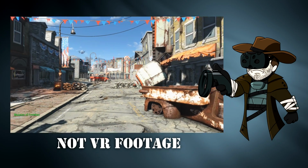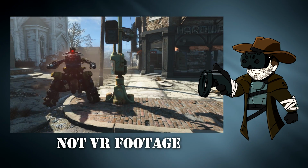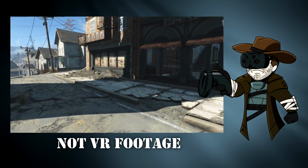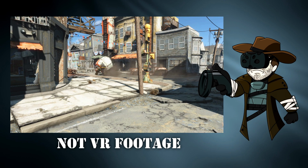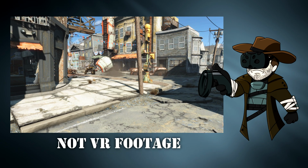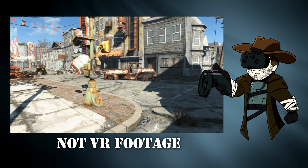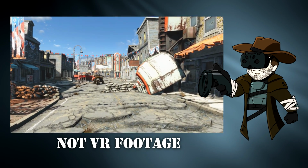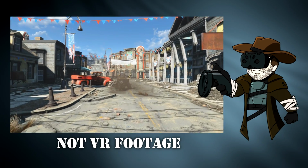It really was a very cool experience, and there was no real problem with it being VR. There was, like with Skyrim on the PlayStation 4, the fact that the movement was only teleport was a problem. The fact that you couldn't turn did seem to be a problem, and it took you out of the immersion. Teleporting everywhere does break it quite a lot.